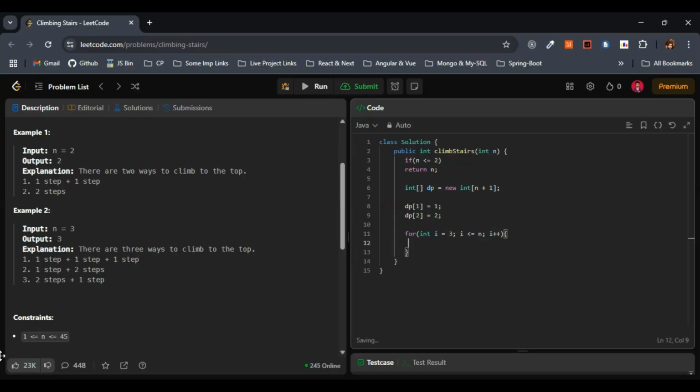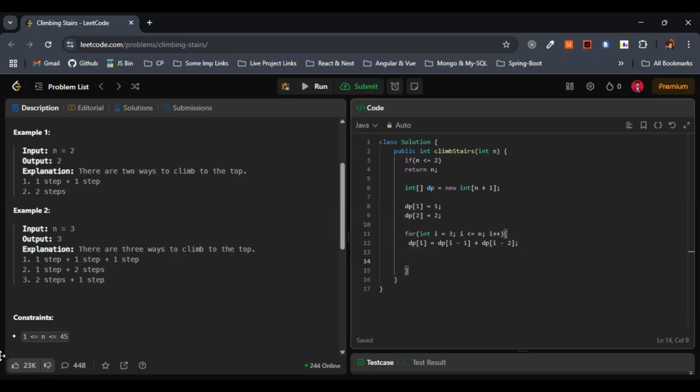This is fine. So we'll be going with the recurrence. When I say recurrence, it will be f of n equals f of n minus 1 plus f of n minus 2. So this is almost similar to the Fibonacci basically, right? I can write this in this way: dp of i equals dp of i minus 1 plus dp of i minus 2. This is similar to the Fibonacci, right? If you have solved the Fibonacci, you should be knowing the basic Fibonacci numbers by this time.